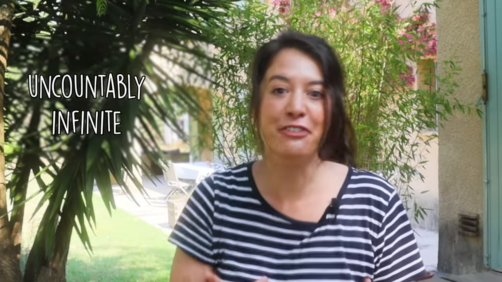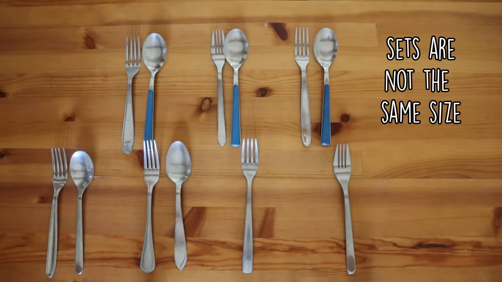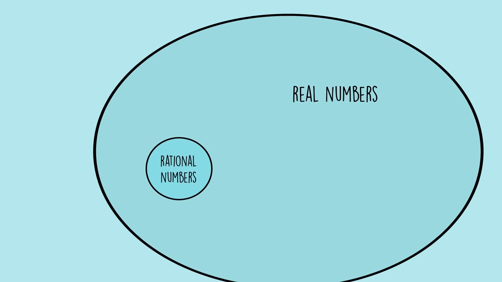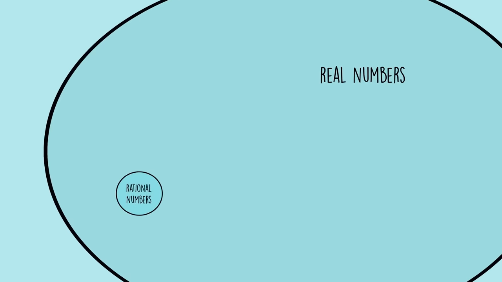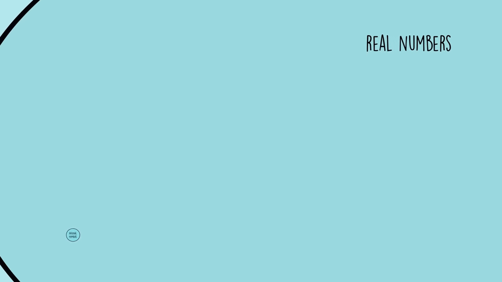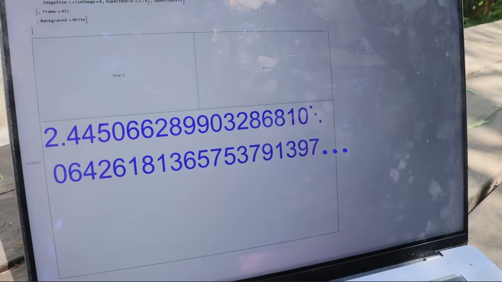Cantor found that there are different sizes of infinity. Remember, if we can't make a one-to-one pairing between two sets, one set must be bigger than the other. And the uncountable infinity of the irrational numbers is vastly bigger than the countable infinity of the rational numbers. In fact, there are infinitely more irrational numbers than rational numbers. The rational numbers make up an infinitesimally small part of the real numbers. If we threw a dart onto the real number line, the chances that it would hit a rational number are so tiny that they are mathematically zero. So this number is most likely an irrational number.